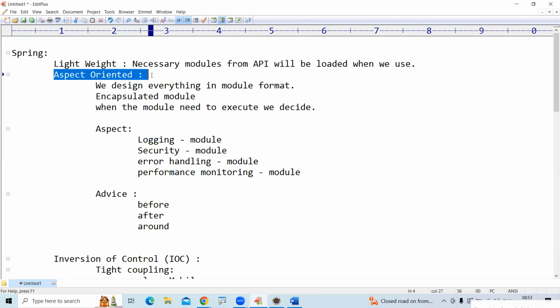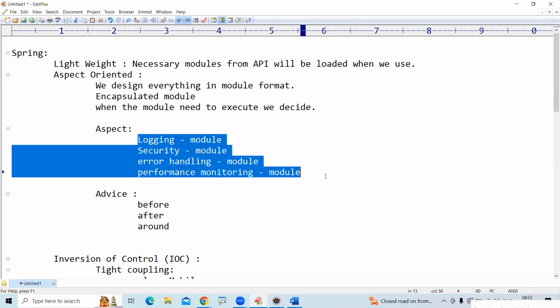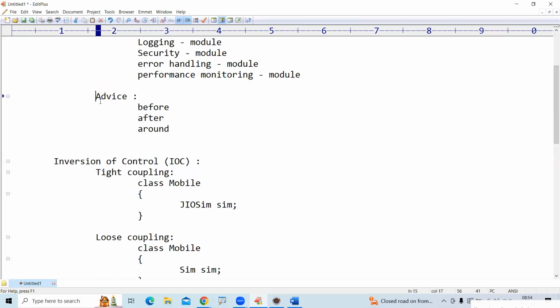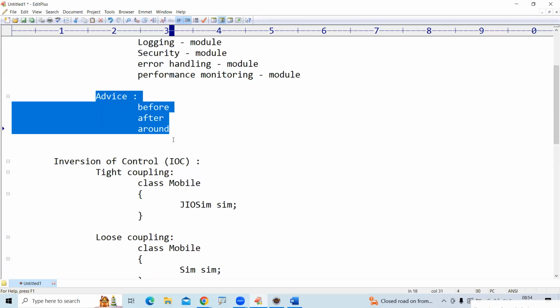Aspect oriented means we define the modules as individual, encapsulated modules, and we decide when these modules should execute along with the application, before, after or around, with advisors.